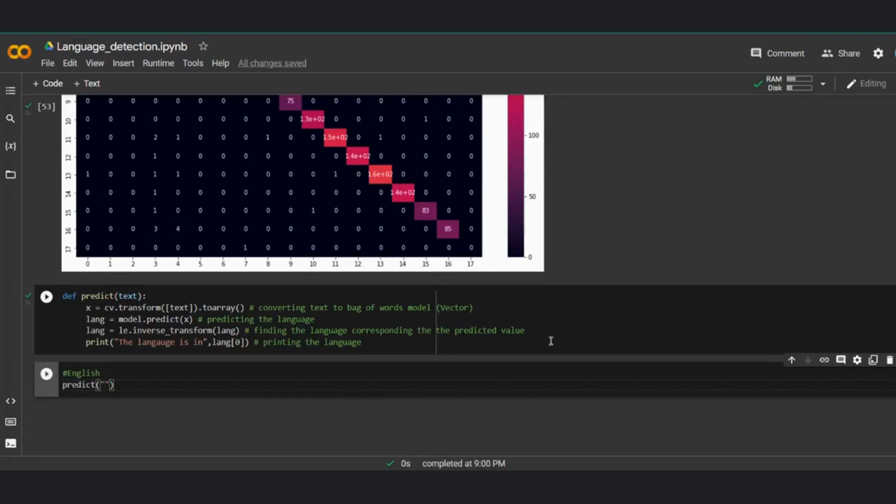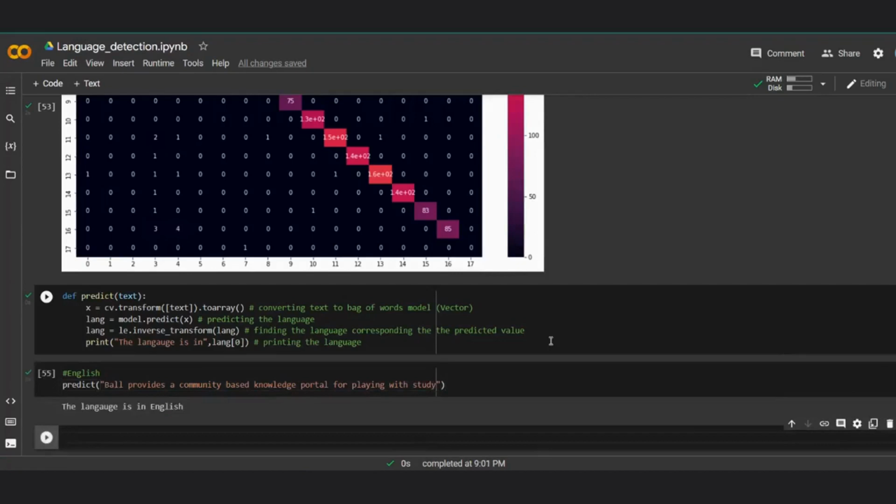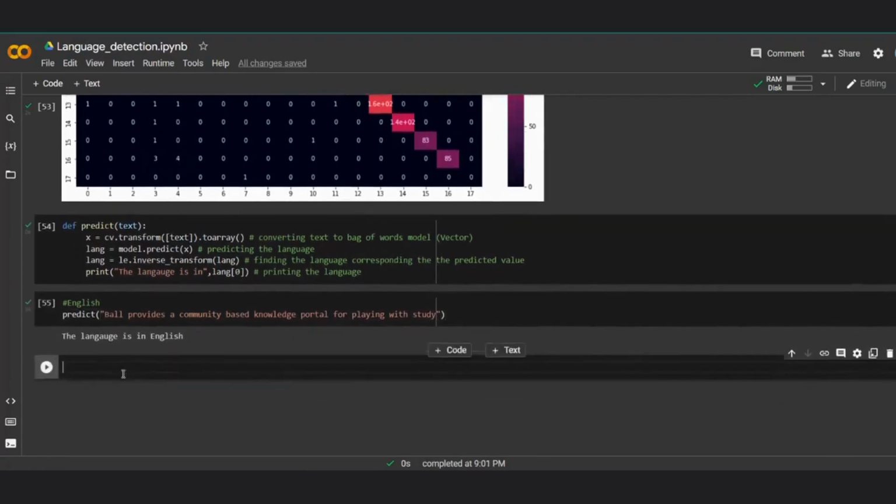Suppose I'll pass, let's take, "Analytics Vidhya provides a community based knowledge portal for playing with study." Now when I press Shift plus Enter, you can see I wrote in English, so it says English.